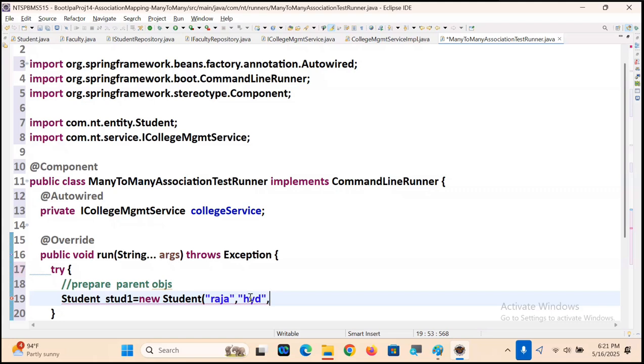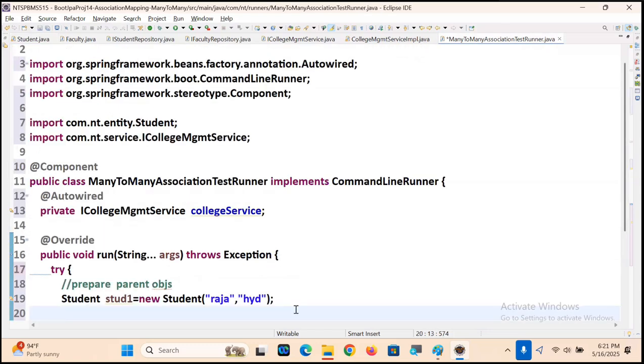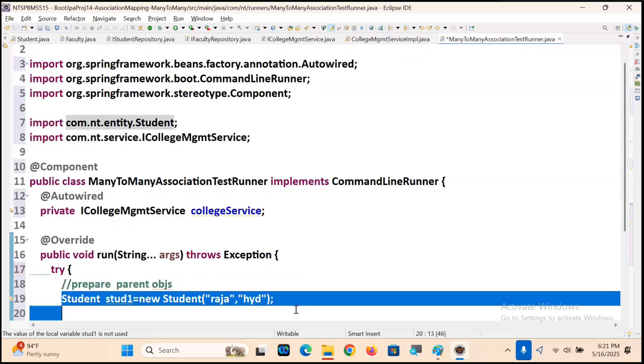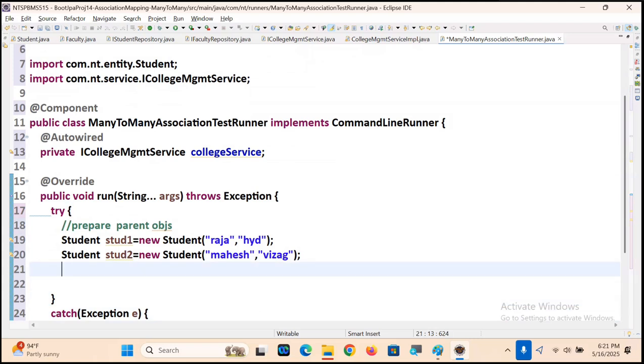Only two things are non-null: name and address. Student stud2, Mahesh, Vizag.